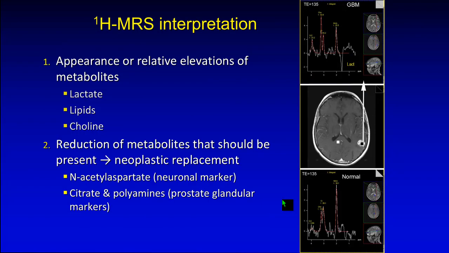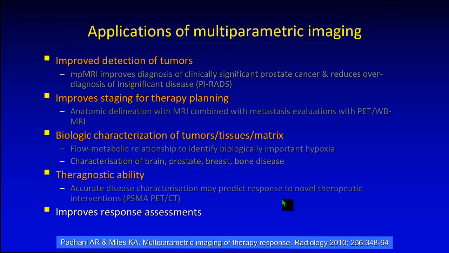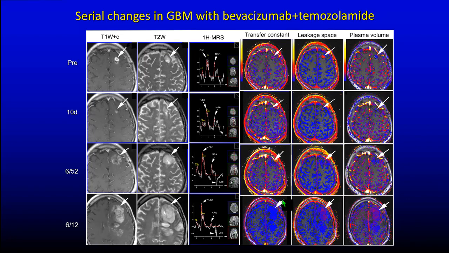So what I'd like you to do is just look at this last picture, where we've done a number of techniques over time, looking at spectroscopy, diffusion, contrast enhancement, to give you some idea of the challenges that we now face. So if you look at this patient, again receiving bevacizumab and a chemotherapy, you'll see that the tumor gets larger over time. In other words, the patient's going to die, drug's not working.